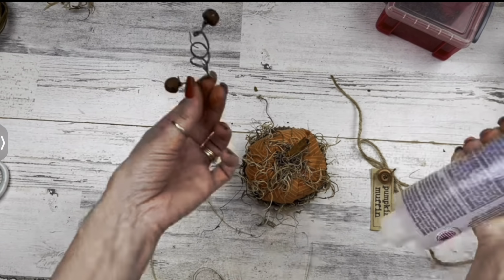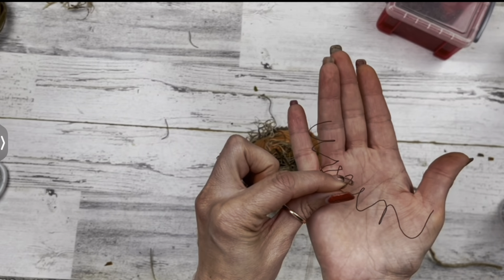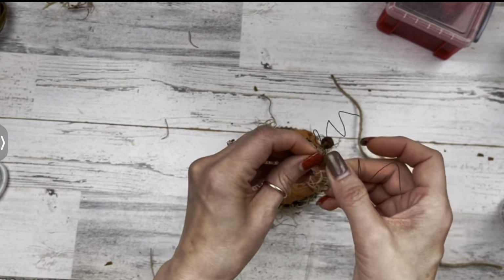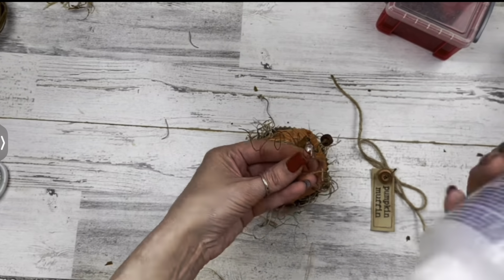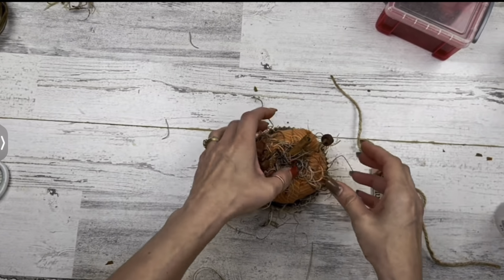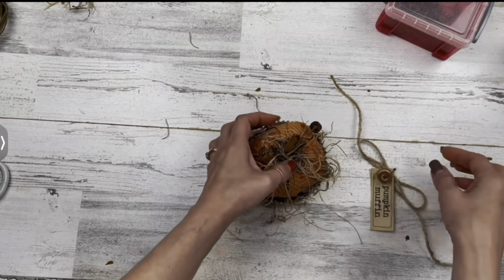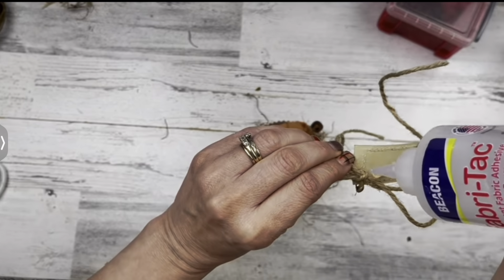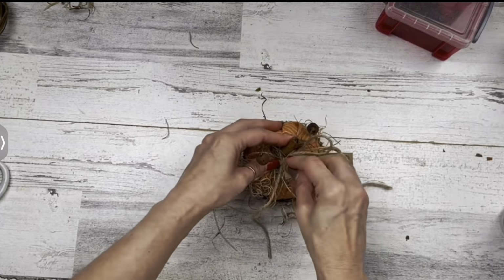And then I'm going to glue down our little rusty bell wire. And this is just some other little rusty wire like we used in our salvage wood pumpkin. I twirled that up and I'm going to glue that in as well. Perfect. And we're going to glue down this thin twine. I took 2 of them and tied a little bow. And then we're going to take the bigger twine tag ensemble and glue right on top.